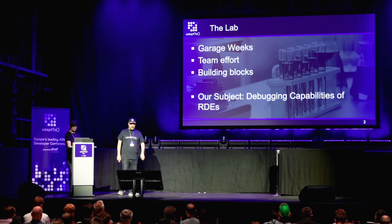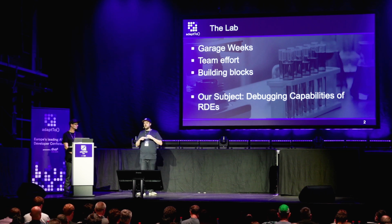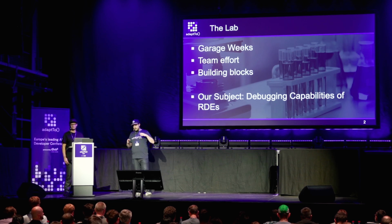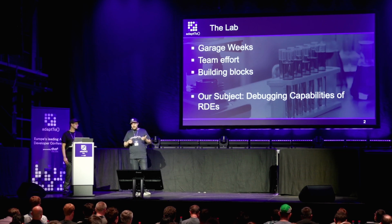Next slide. So first of all, how do we do innovation within Adobe when there is innovation that is not linked to a concrete idea that's already formulated? How do we come up with new stuff? One of the things that we do is we have garage weeks. Twice a year, at least for our org, we get a full week that we can work on whatever comes to our mind. We can build teams that are not bound to the teams that we typically work in. So we ideate ahead of the week and look at what we can do. This kind of team effort typically leads to generating building blocks that lead into roadmap items that we would be working on later and productize.